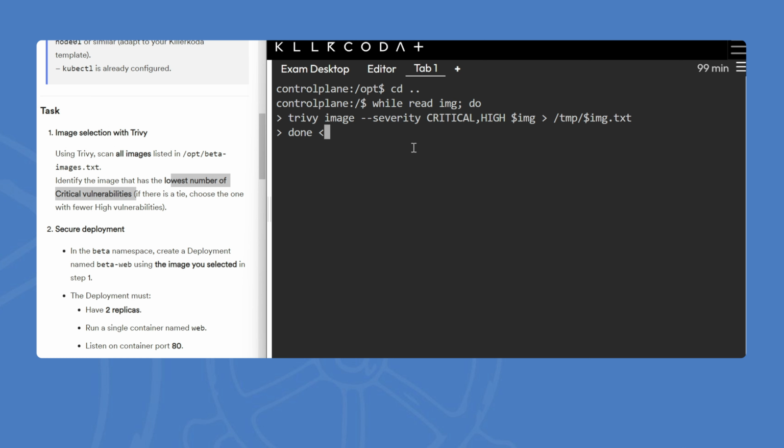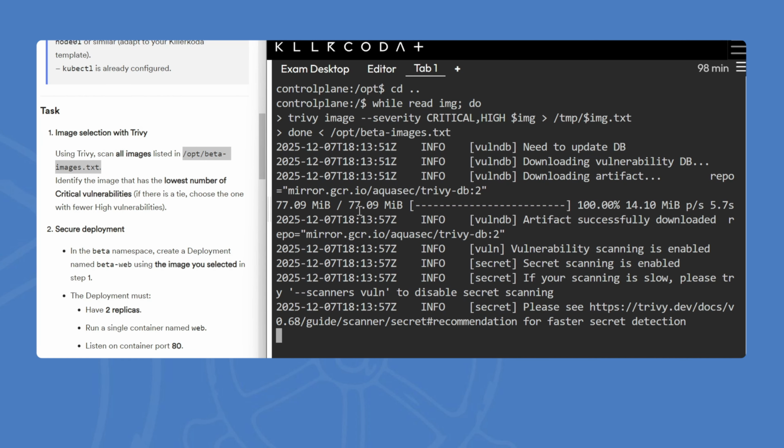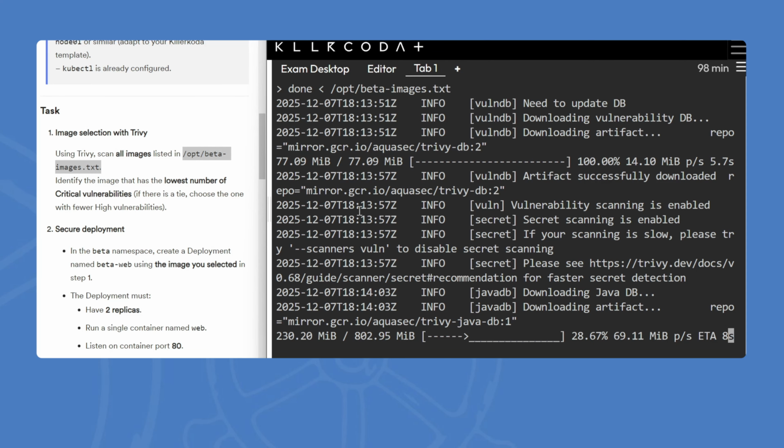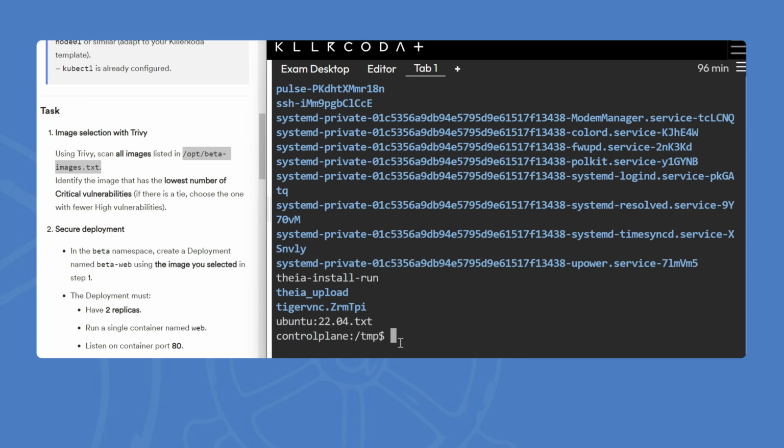And which file do I have to choose? This is the file I need to choose. Be aware, a dot is there, I'll remove this dot. It will run for all the images and the output will be saved in that temp file, and then we'll grep it and find which has the lowest vulnerability, or we can sort with grep. Clear, it's done. I will grep, or I can cat it, and there are various files. Instead I should have chosen a single file.